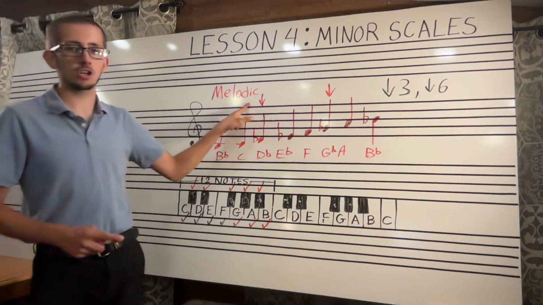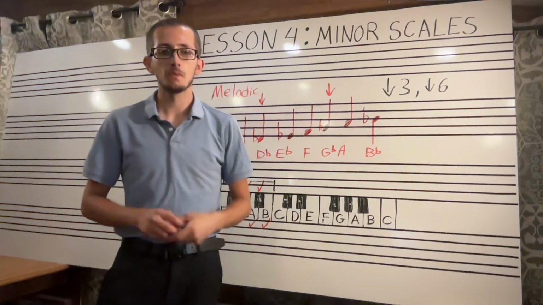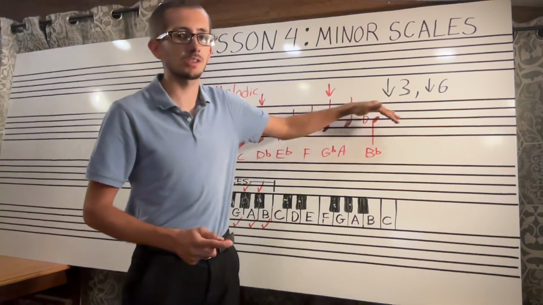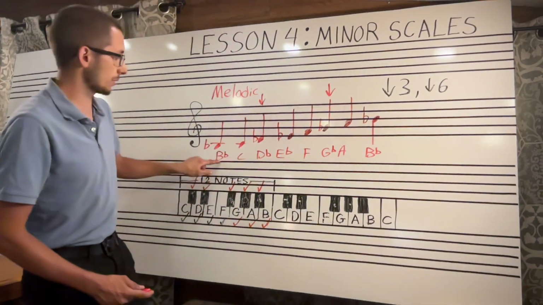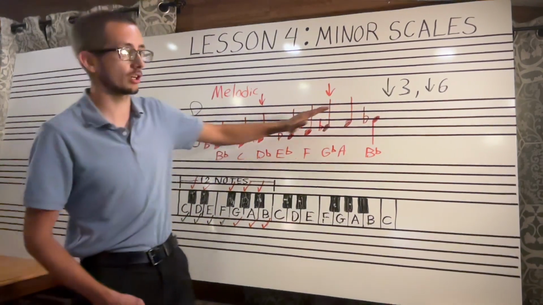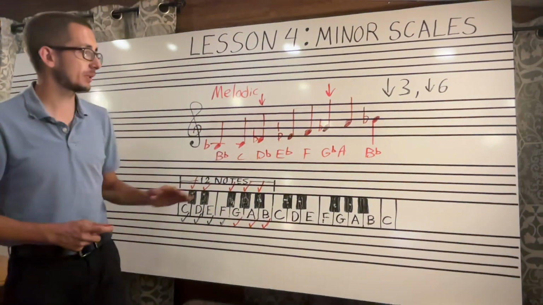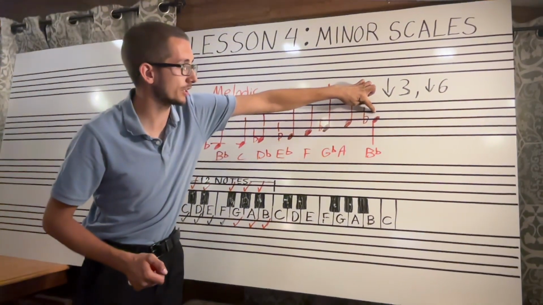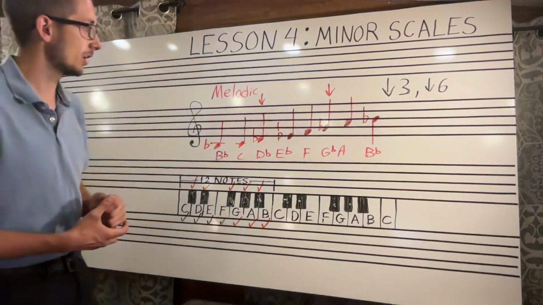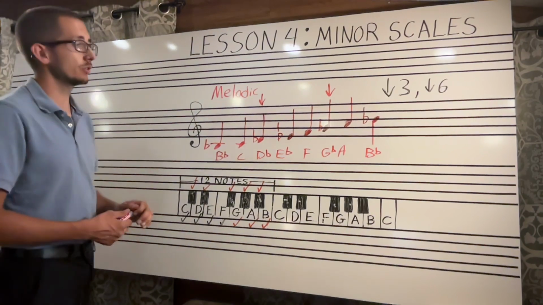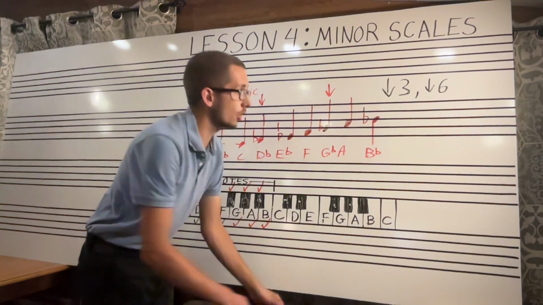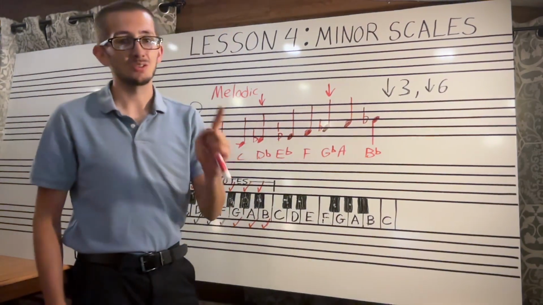Last but not least, let's talk about our melodic minor scale. Now this is one of the more special ones because it's different in ascending motion than it is in descending motion. So the way I have this scale written right here is actually in ascending motion, meaning that the pitches are increasing in pitch. Descending motion would be if you started here and then went back down to this pitch right here. So pretty self-explanatory, ascending versus descending. In order to get the melodic minor scale in ascending motion, instead of lowering the 3rd and 6th, you lower just the 3rd.